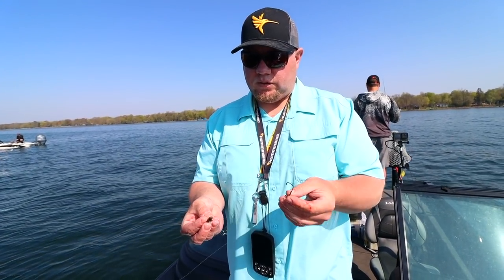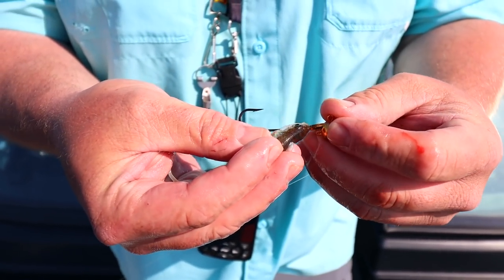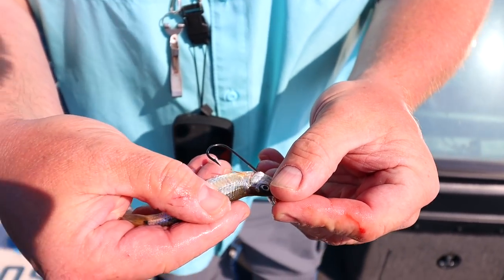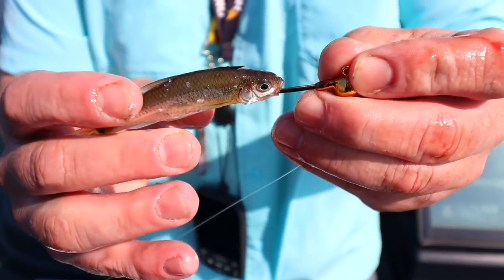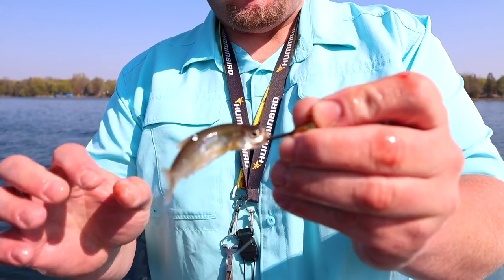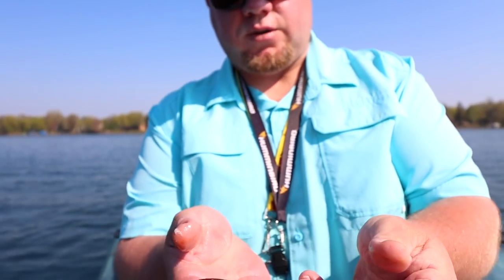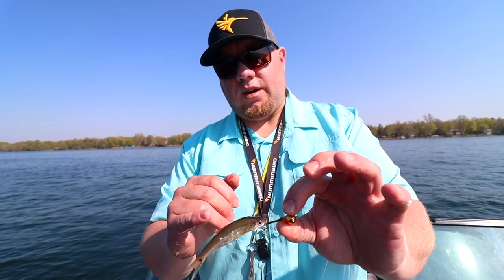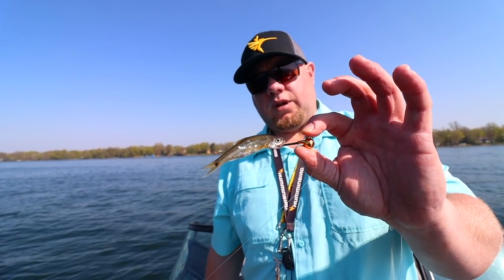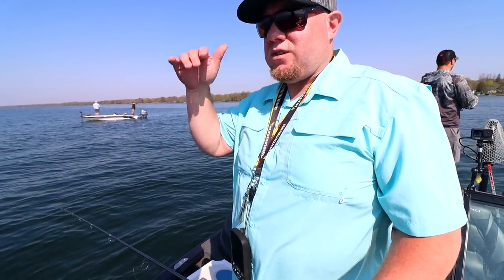There are a couple ways to hook shiners on long shank jigs — here's the one I prefer. Come in through the mouth, loop through, and push all the way up. Bend the minnow forward and slide that hook in, then use two fingers to pop the hook through — just barely sticking out the top. Just enough to catch the walleye's lip; that's the perfect presentation to keep the minnow looking natural. You can also just go straight through the skull, but the mouth-hooking method gets the minnow gliding really straight and narrow through the water column.